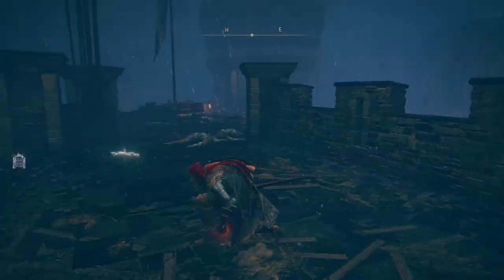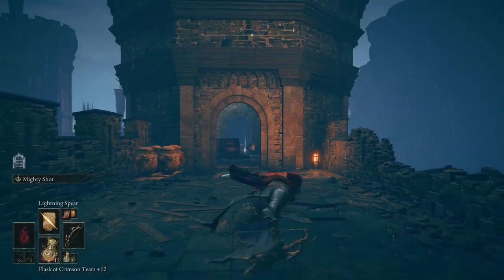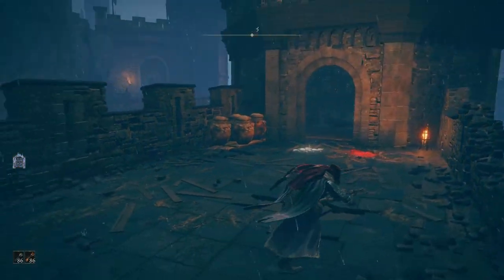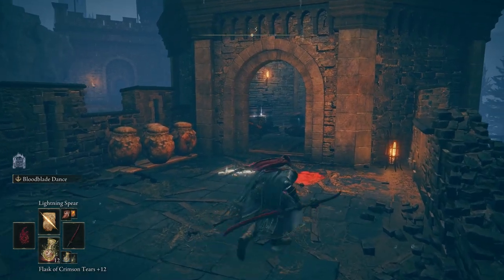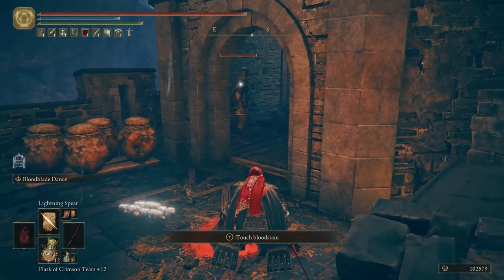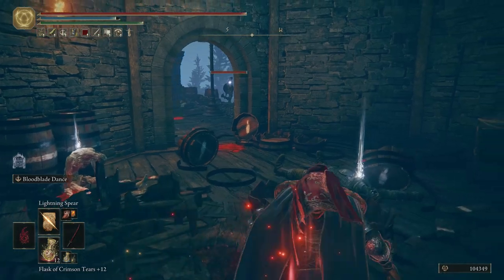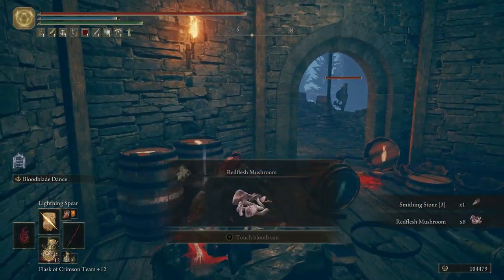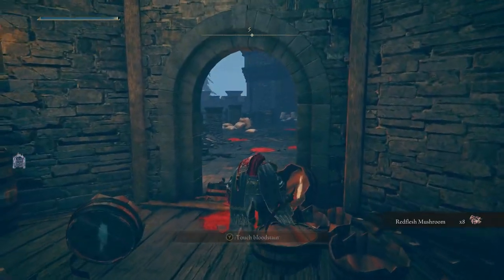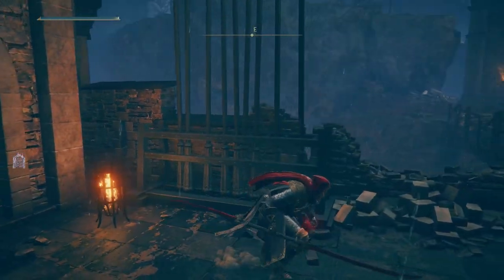Hey! Sorry about... Are you good? I mean, sure, let me explode these two. I think you took no damage there, sir. Are you okay, sir? There we go. Smithing stone... Red flesh mushrooms. Any way to get up from here? No? Okay. More explosive barrels.